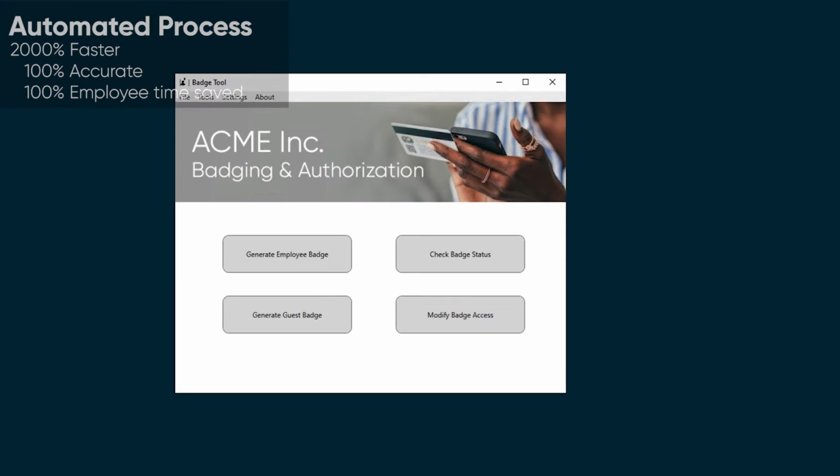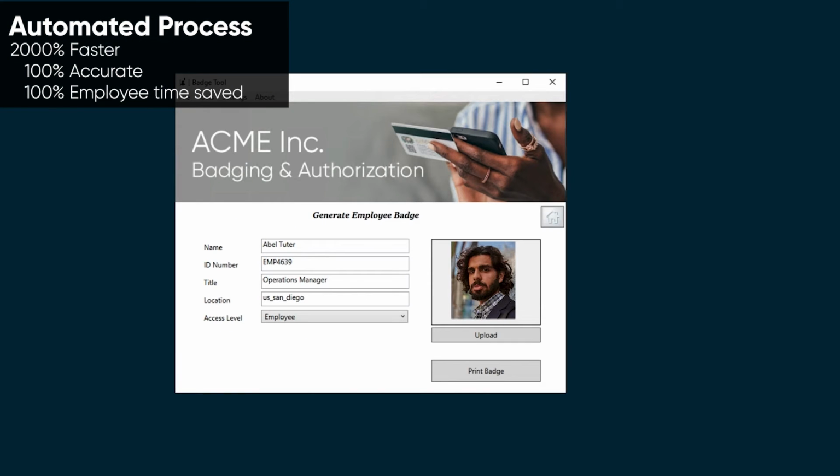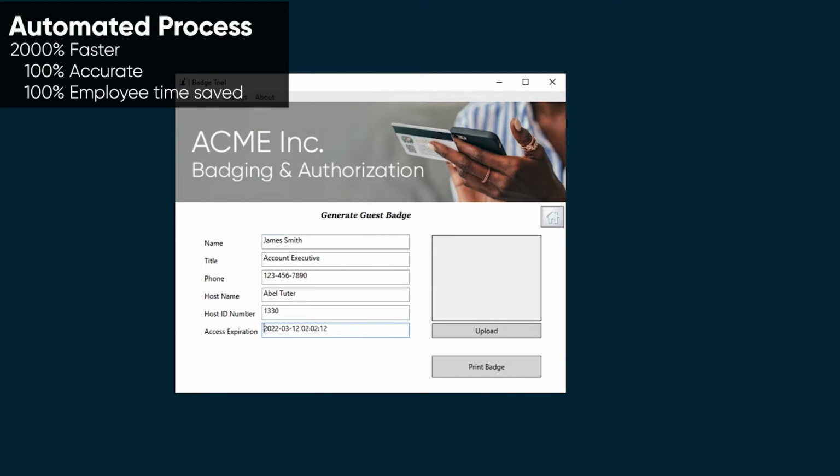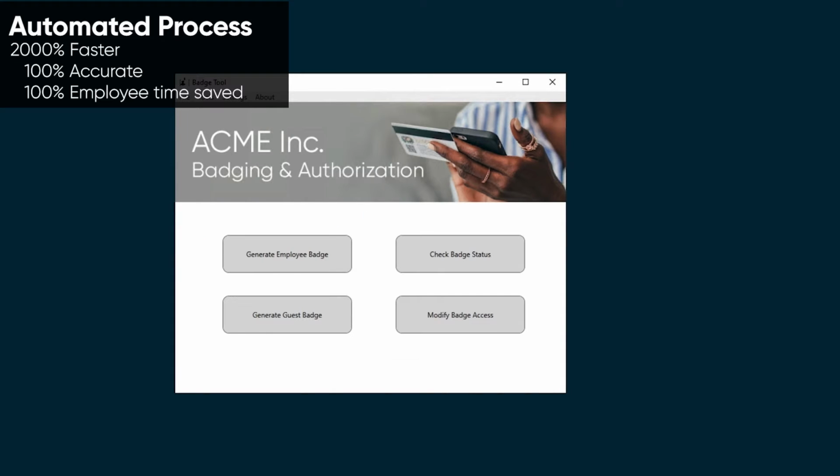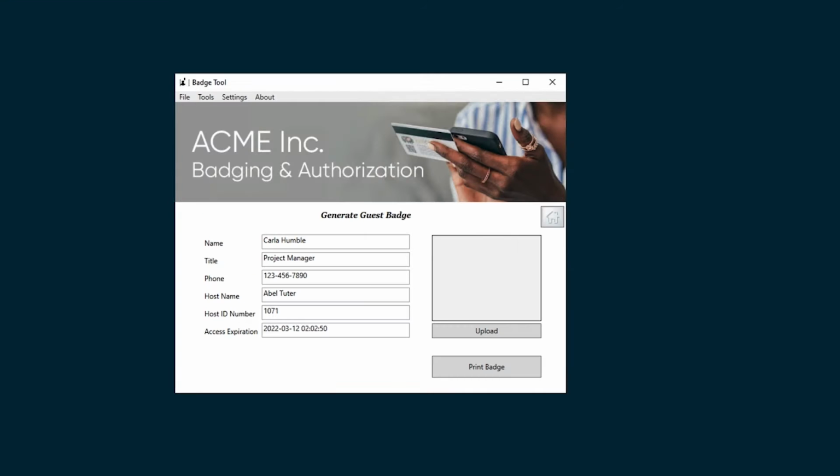Once triggered, the RPA robot springs into action, equipped with the data flowing from the ServiceNow request. It will first log into the badging app with appropriate permissions, select the appropriate badge type, enter the necessary details, and determine the completion state so that it can send that status back to the ServiceNow instance. As you can see, not only is this automation massively faster, it also provides greater accuracy and traceability.